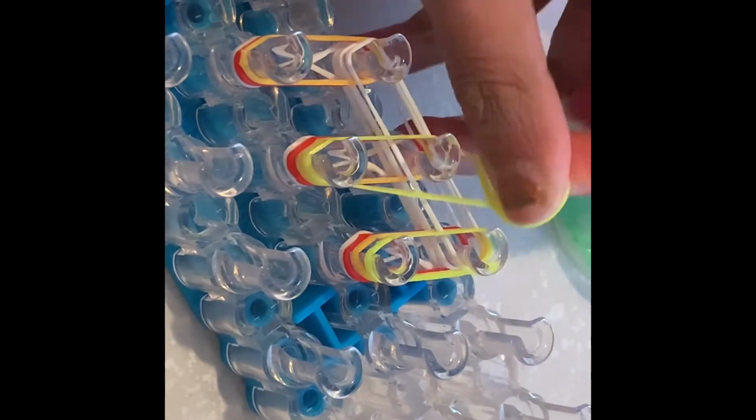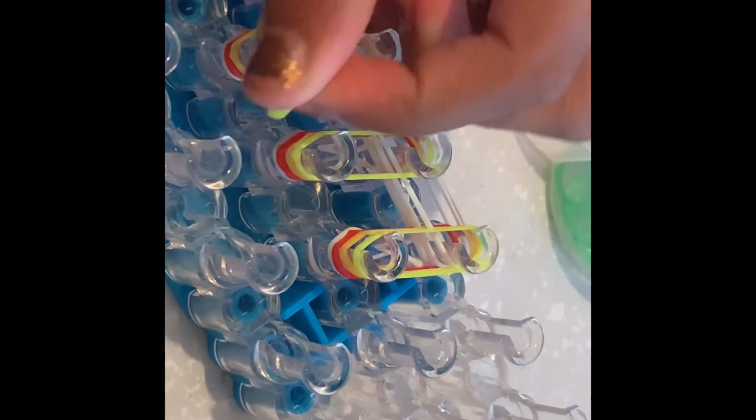Okay. And now you're going to take three yellows. And these three yellows were actually the last yellows that I even had. So, oh my gosh, I'm so lucky that I had three yellows. If I only had one or two yellows, then I would have to skip the yellow color. But I'm so lucky I had three yellows. Anyways, enough about my yellow color.